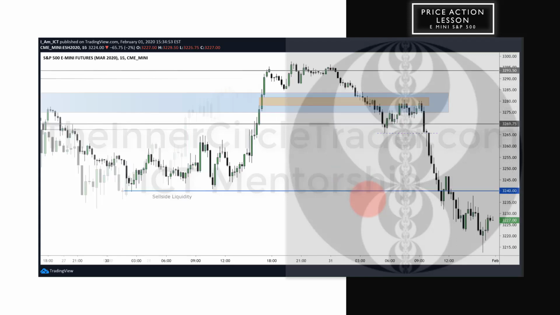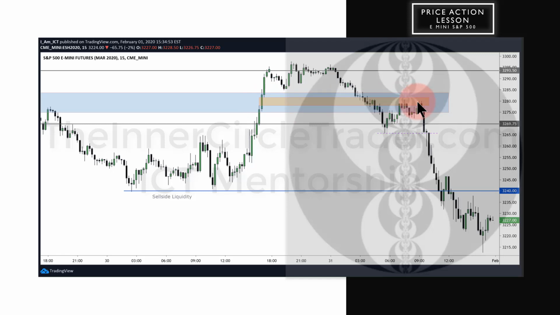So looking at it on a 15-minute time frame, we're going to take that same fair value gap and look inside of the range on a 15-minute time frame. We can see another fair value gap resides inside of it. And again, it goes to consequent encroachment, or the midpoint of that shaded area. So we have two levels in agreement for fair value.